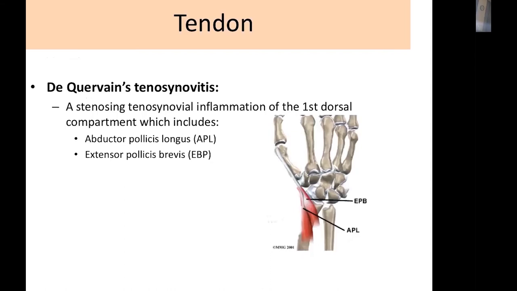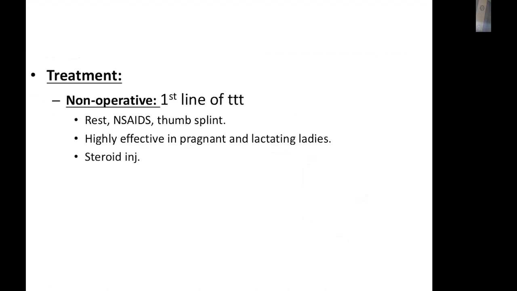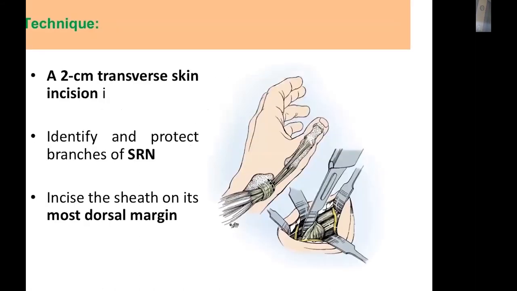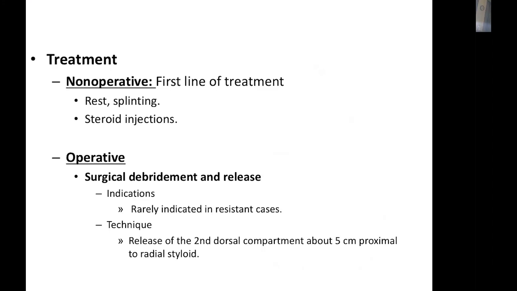Tendon pathology causing radial-side wrist pain includes de Quervain's tenosynovitis — entrapment of the first dorsal compartment containing abductor pollicis longus and extensor pollicis brevis. The patient presents with radial-side wrist pain and a positive Finkelstein test. Treatment ranges from splinting, injection, and NSAIDs to surgical release if conservative treatment fails. Surgery uses a 2 cm transverse incision, identifying the superficial radial nerve to avoid injury, and opening the compartment from the dorsal margin to prevent postoperative volar subluxation. Intersection syndrome involves entrapment at the second dorsal compartment, treated similarly.